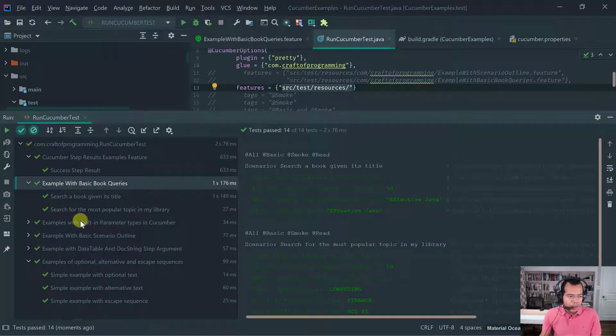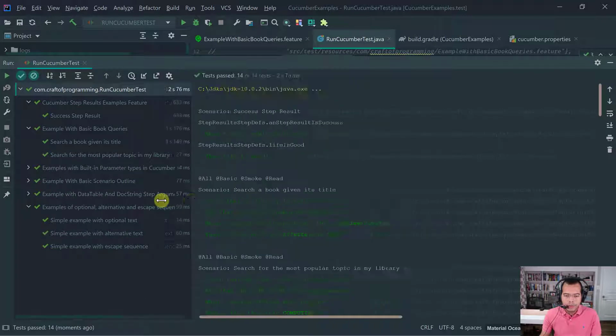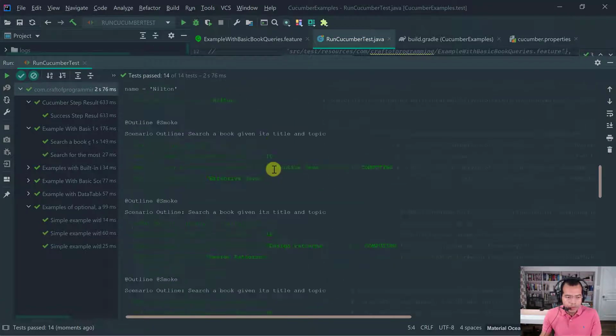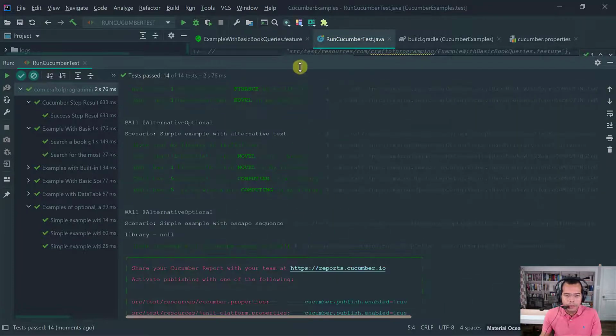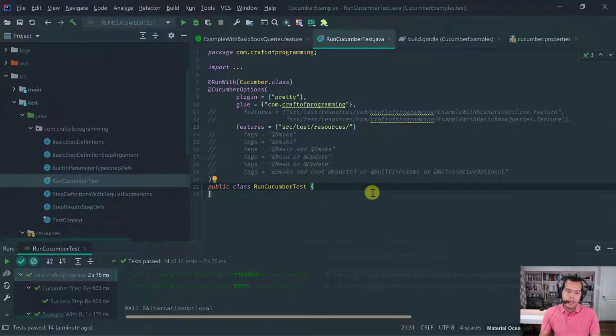And as I mentioned, because I'm using the Pretty plugin, notice that a nice summary, or description, of each of the scenarios within all the features was printed, as you can see here. All right, so that's basically all the available options to execute Cucumber features within the IDE.